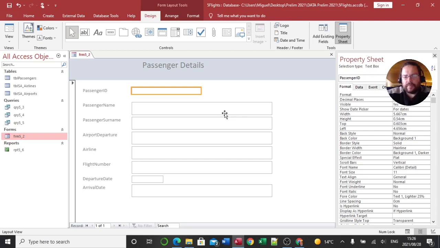What I'm going to do now is with my control, I'm going to select all these boxes together, so that when I change the format it will automatically change for all of them. So I hold the control now.